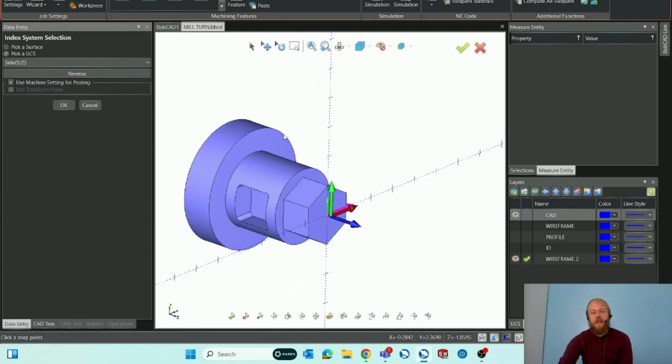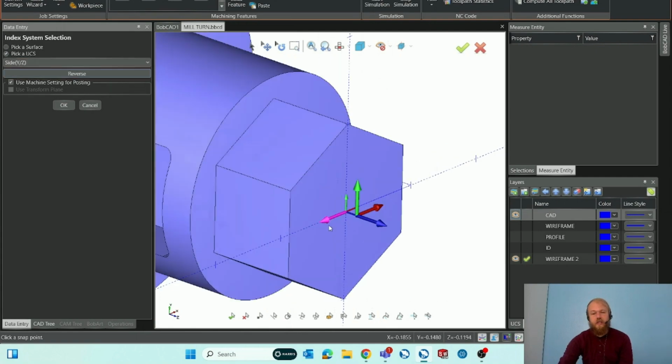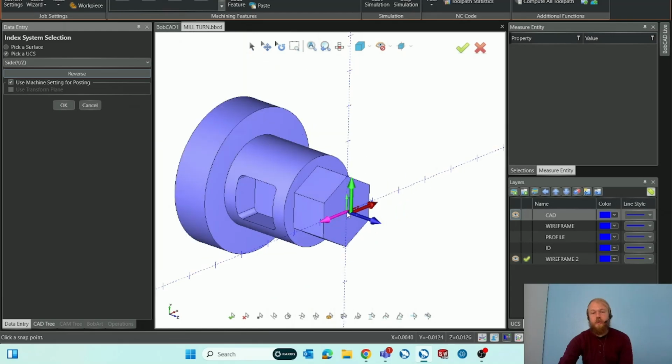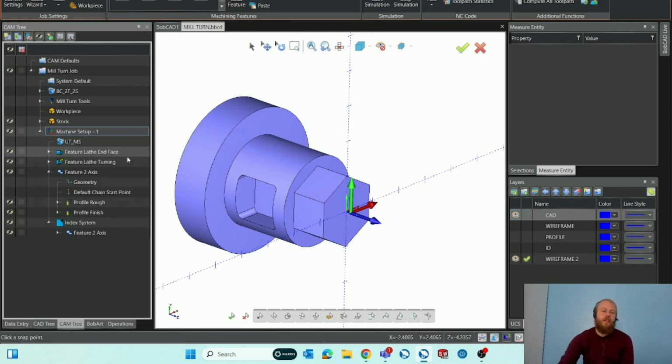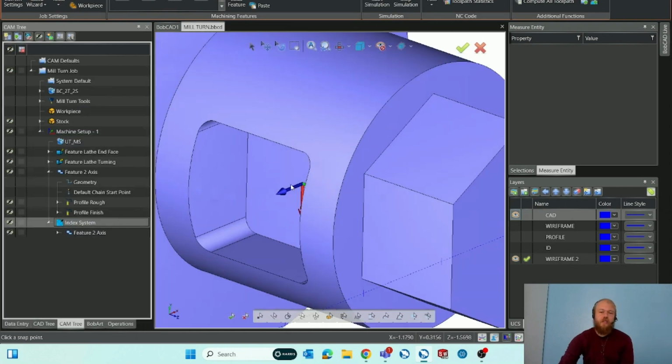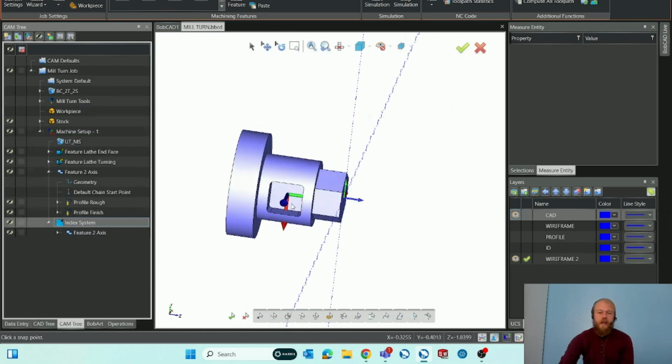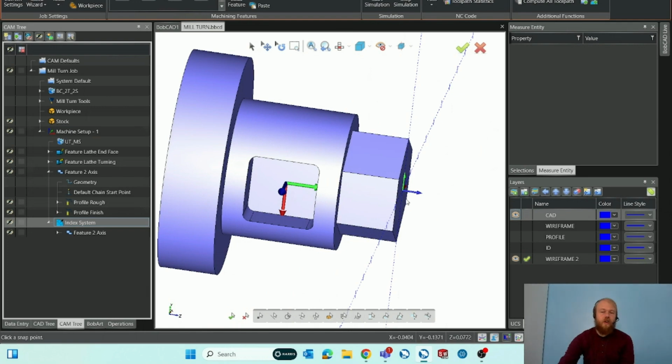And it's okay that the index location is over here, as long as the direction is going correctly. It can be at any direction because it is still referencing the G54 as your machine coordinates. The index here is not changing. So you can see like the X and Y directions are different.